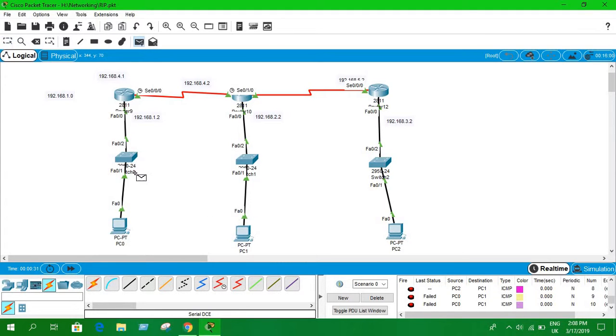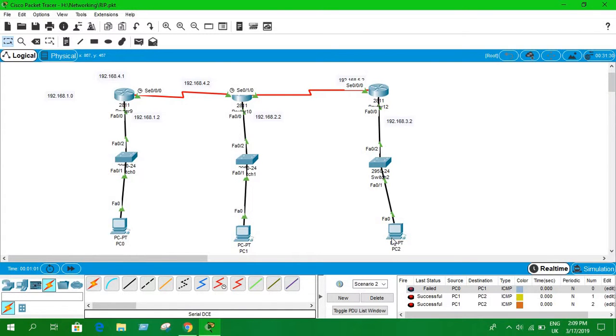Let's try again. And it's starting to send messages, and you can see this is successful.